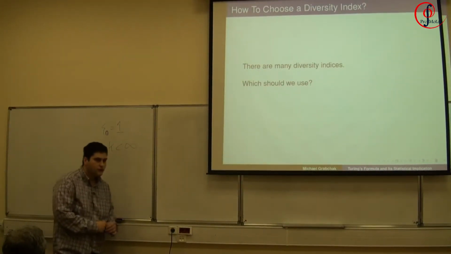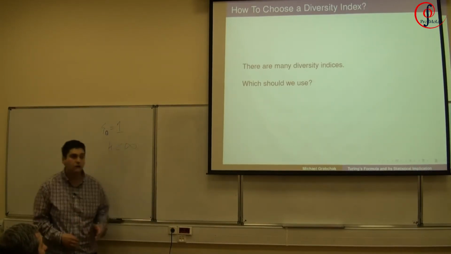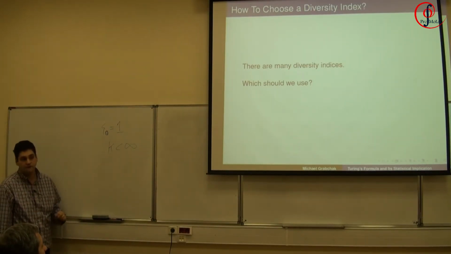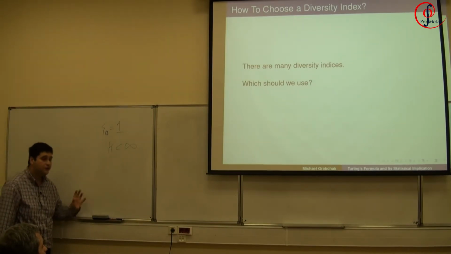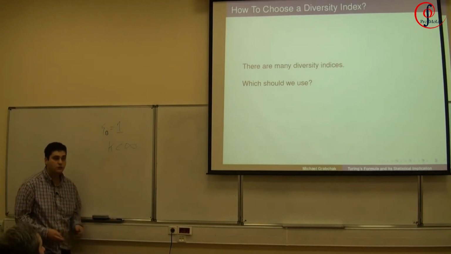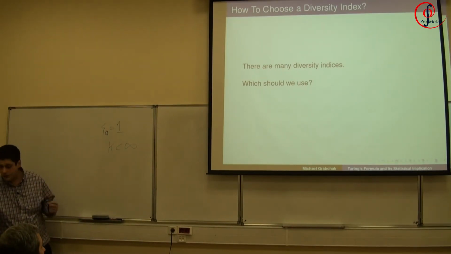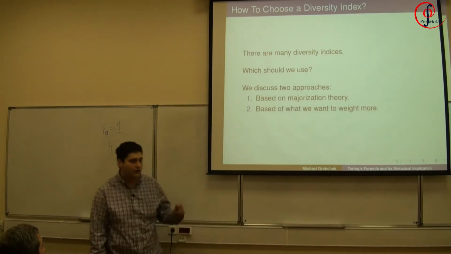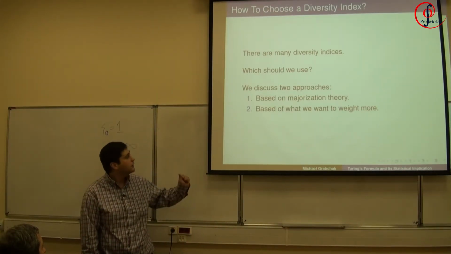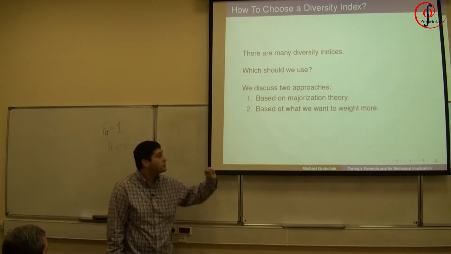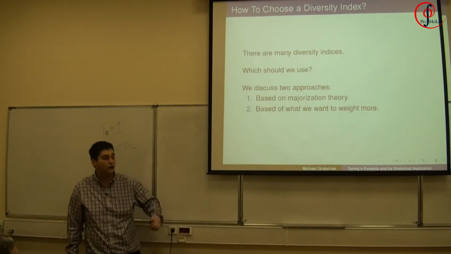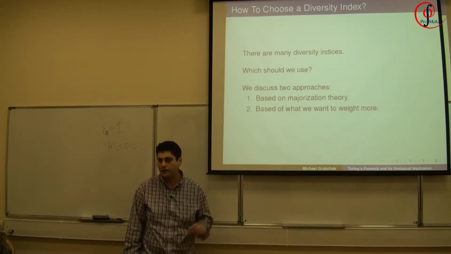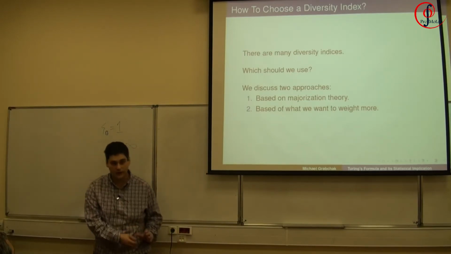Okay, so that's a little bit about at least our approach to estimating various diversity indices. I've talked about a lot of different diversity indices, and I want to say a little bit about how we think about diversity indices, and in some sense, how we choose which diversity index we want to work with. I will discuss two approaches. The first is based on majorization theory. I already talked a little bit about majorization theory last week, but I'll try not to repeat myself too much. Then I'll talk about a different way of thinking about things, in terms of weighting the probabilities in different ways.